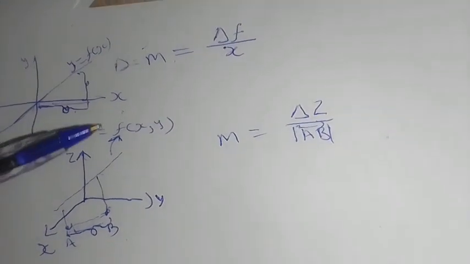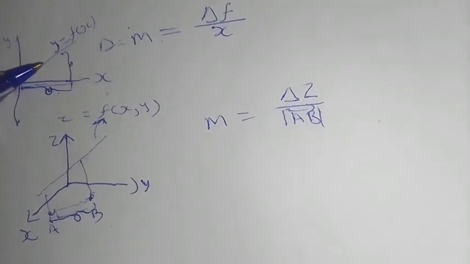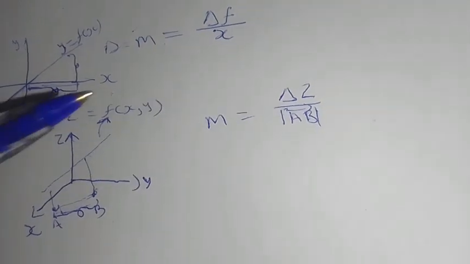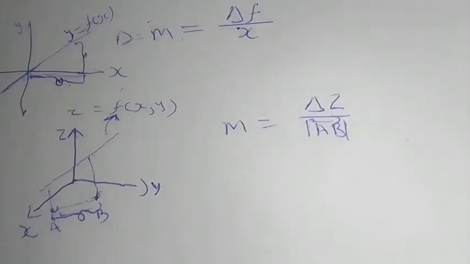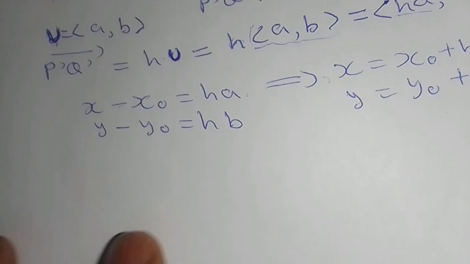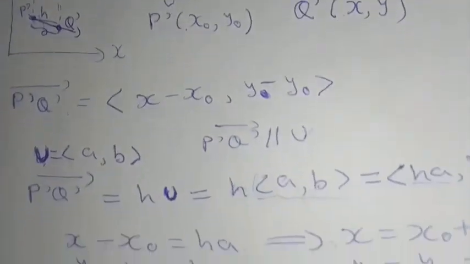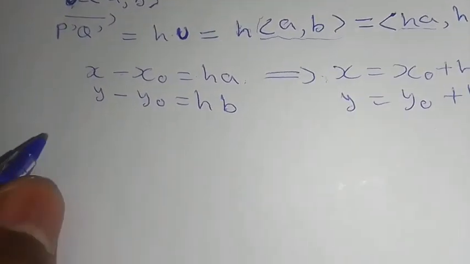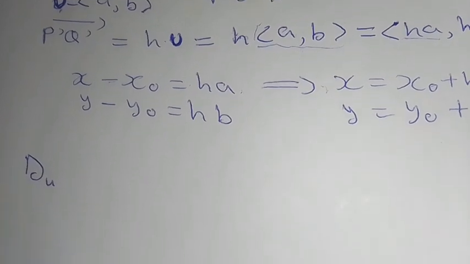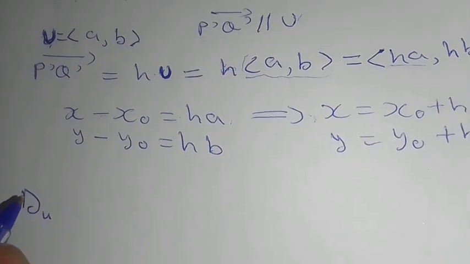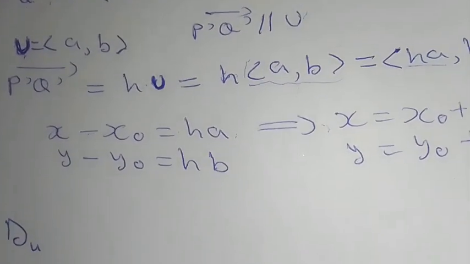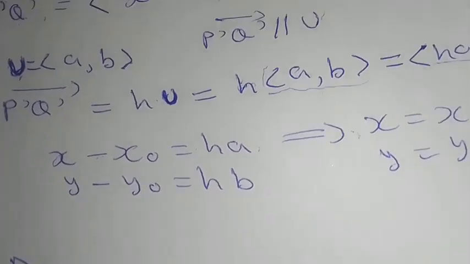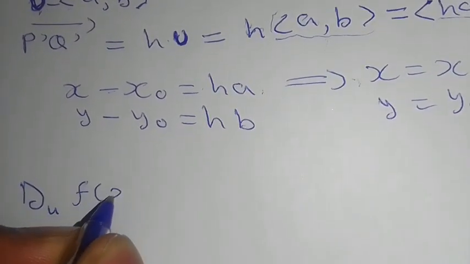So from high school stuff, we now go to 3 dimensions. We define the gradient like this, and then we can get back to our thing here. Since we're looking for the directional derivative, notice that you're always going to keep your vector as a unit vector. Whenever you're looking for a directional derivative, your vector must be converted back to a unit vector. So we just write u f at x naught, y naught.